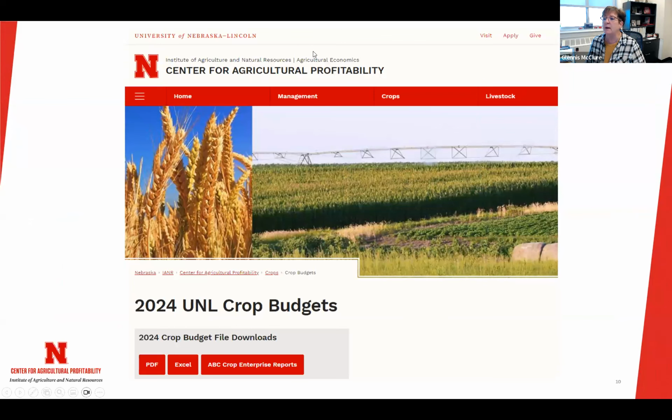And so just as a reminder, our Center for Ag Profitability has a lot of our farm and ranch management information. You could go over to the crops and you'll see a drop down. And then our budgets, you'll see those both in CropWatch and in CAP, where there's a PDF file of our budgets, and then there's an Excel file. So all of our budgets are still done in a spreadsheet format. And then we also have all of the reports, everything's entered into the ag budget calculator. So all of those reports are available also in PDF form here too.